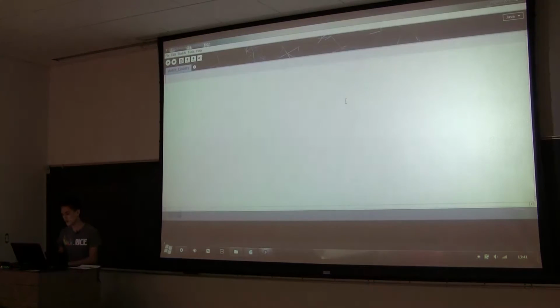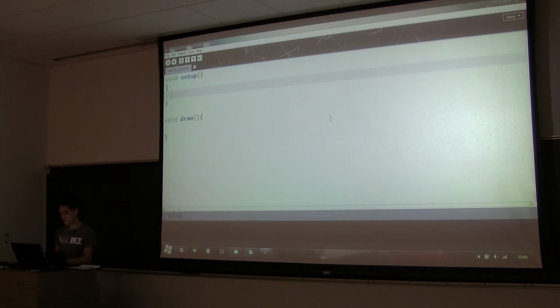And this is our IDE. It's pretty simple. It's Java, as you can see up in the corner here. So let's make a hello world thingy. So we need two functions, void setup, and we need a void draw. Okay.